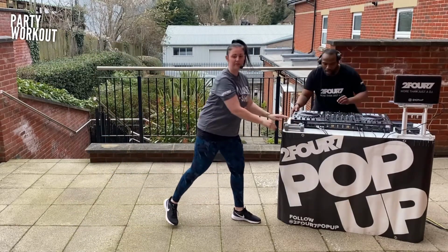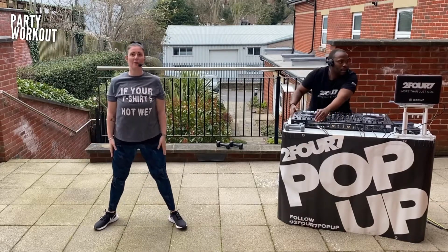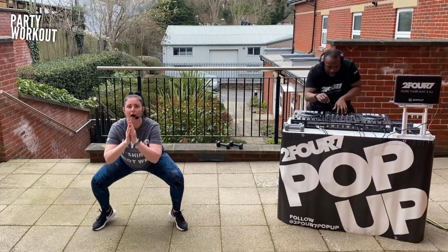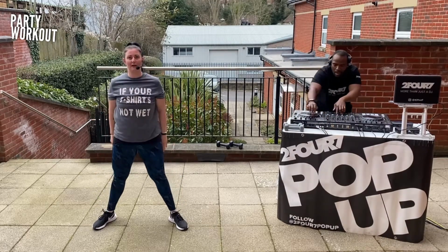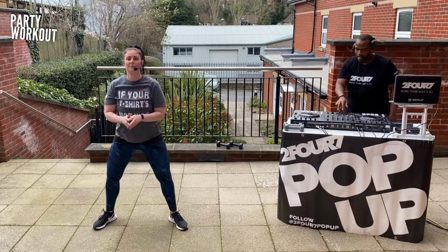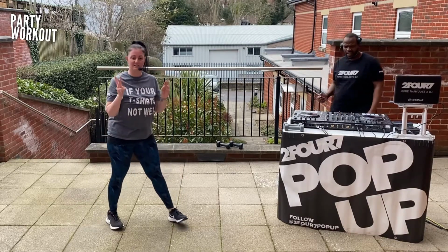The third move, we did a sumo squat. So your feet are wider apart than a normal squat and your toes are pointed out. We're going down, up on our tiptoes, and then back up again, clench your bum at the top. And this is about balance. Ooh. Okay, that's the third move.